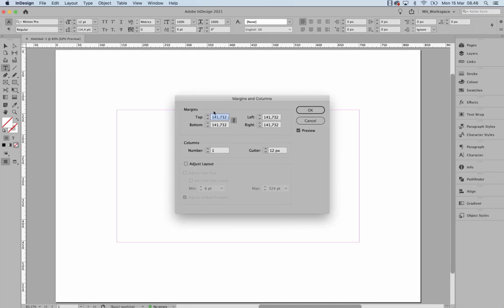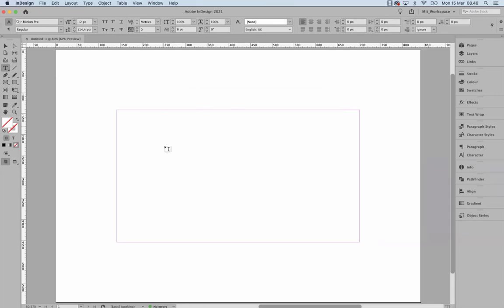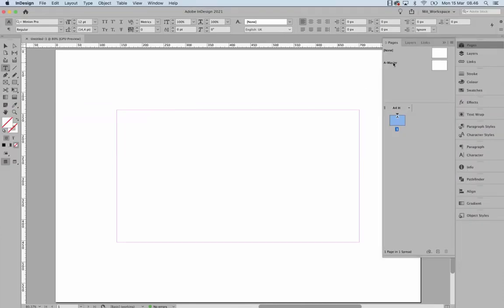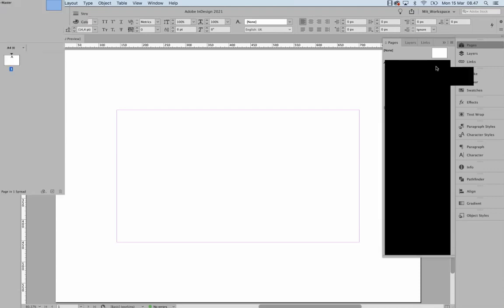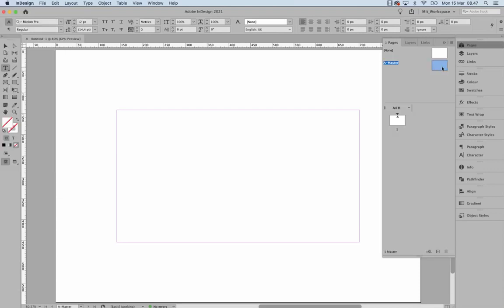I would normally, instead of doing it in a layout on my generic first page, go to my master page and do it. That way I guarantee that I'm not just changing one page, but all pages. So to go to your master pages, and I have no idea how much you've worked with master pages. It's probably not been a lot, but some of you have probably worked a bit with master pages. Some of you are like, what is master pages? But to go to your master pages, you simply open your pages panel and you double click on your A master page icon.